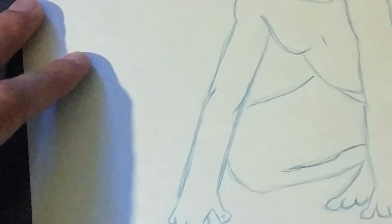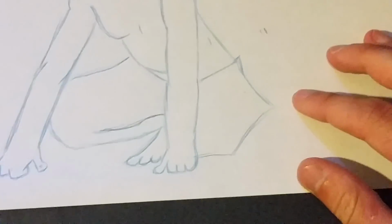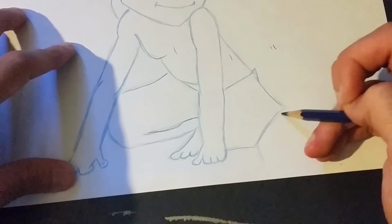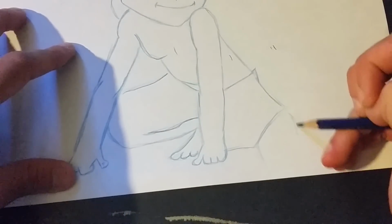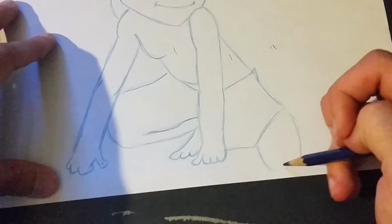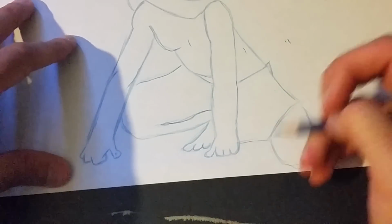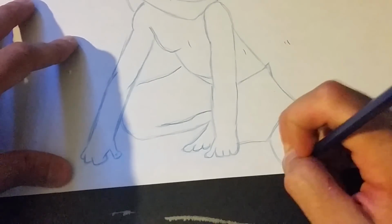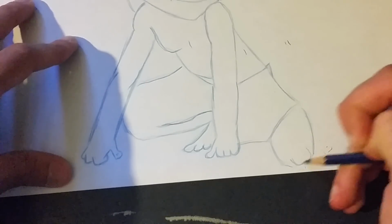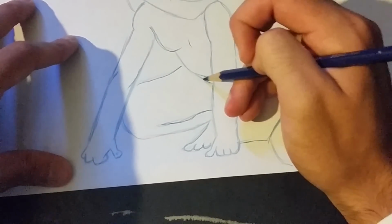Alright. From here, we're going to do his knee. His knee fits nicely right with his loincloth. So it comes down like this. Down like this. We're almost going to go off the page, but I think I just got it just right, so it won't. Okay, so that's his knee right there. And you can add a little bit of detail to his knee, just his kneecap. And that's basically it for his knee. His kneecap, right there.